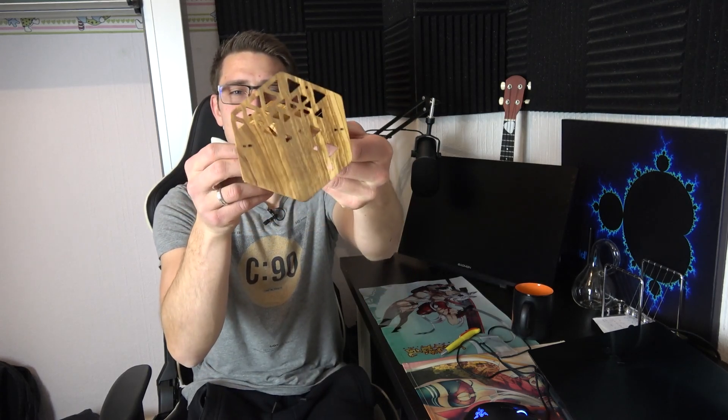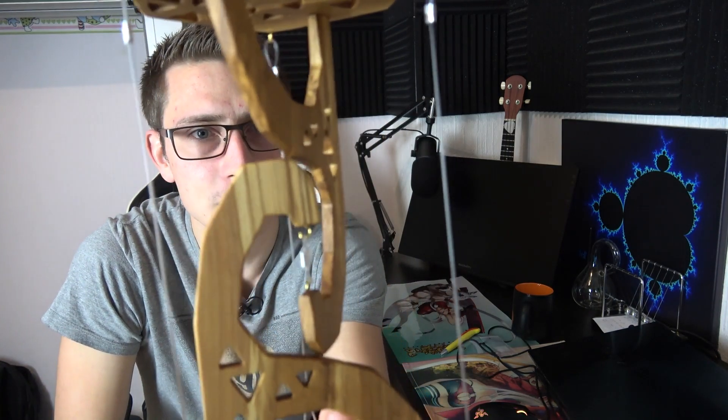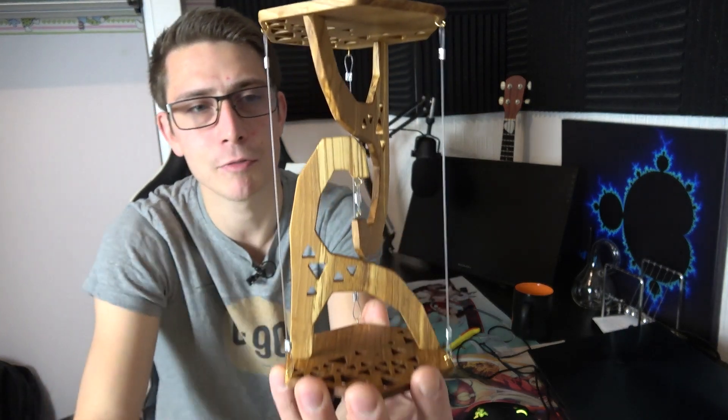It looks nice and asymmetric, and overall the curves look very futuristic. I really dig the little small triangles and the tiny bit bigger ones — overall just fantastic. The only thing I still have an issue with is that this part right here is a tiny bit thick; there's only about half a millimeter of distance between the upper arm and the lower arm, so I need to cut a bit off for the final model. But for a first prototype I think this is the best one I've ever created — nearly no issues. Tensegrities are amazing because with hardwood like this, everything screwed and icy, it can hold up a lot of mass — for example this Newton's pendulum, which weighs quite a bit, but this tensegrity can hold it. It's like magic, it's absolutely terrific.